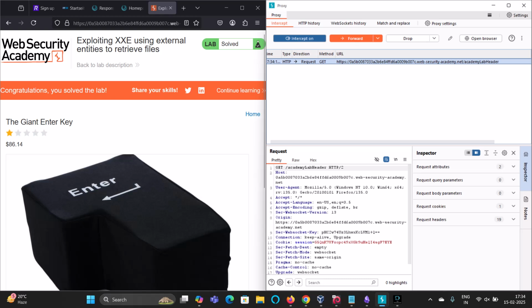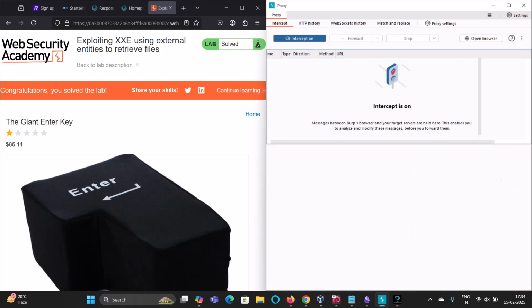So again, congratulations guys, after a lot of hard work, we are able to solve it. Even I was also stuck. So learning is the process, guys. I'm also learning with you, so keep on pushing yourself. I'm still learning with you guys. I'm also not that pro. So that's it, and we are done with this lab as well.